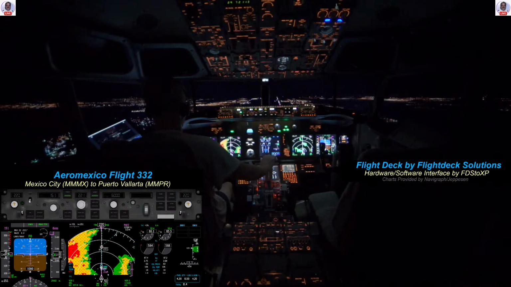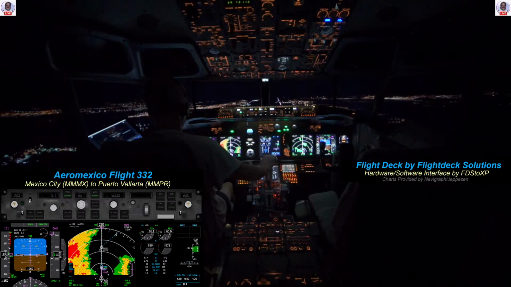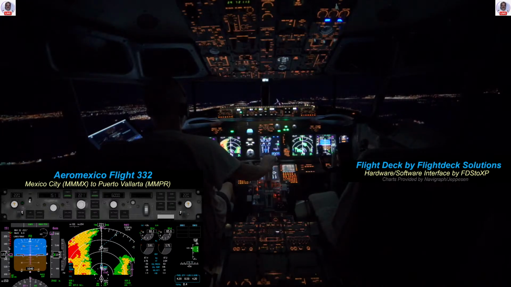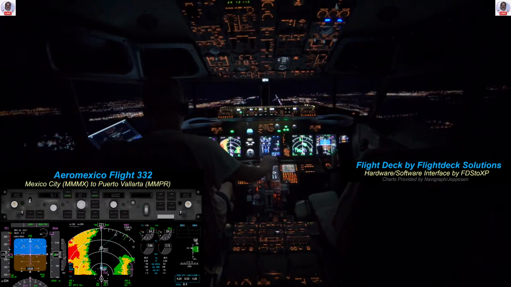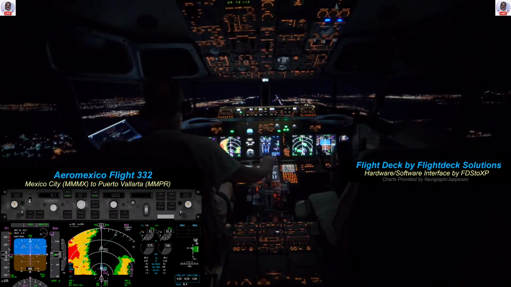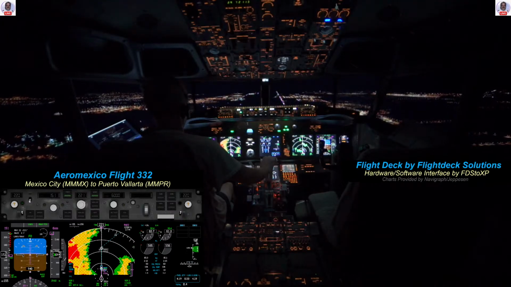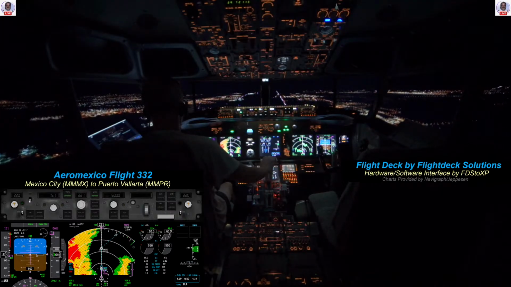City looks amazing. Going back to Mexico, I think it's going to look real nice. Don't know if I'll get that done today, though. But definitely want to do the return trip.